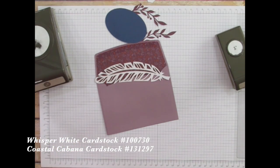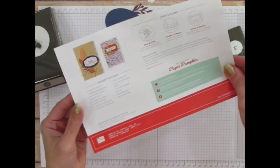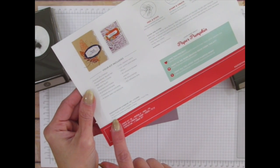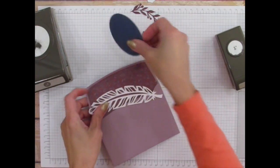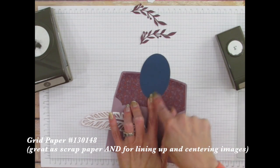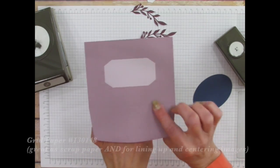And again, on the back side of the pamphlet, the little flyer, the direction sheet I should say, it lists coordinating colors down here. So we have Coastal Cabana, Fresh Fig, Crumb Cake, Cajun Craze, Grapefruit Grove, Night of Navy. And so let's go ahead and start by applying this little piece here, and we're going to stick it down about halfway on an open envelope that has not been bent at the score line.